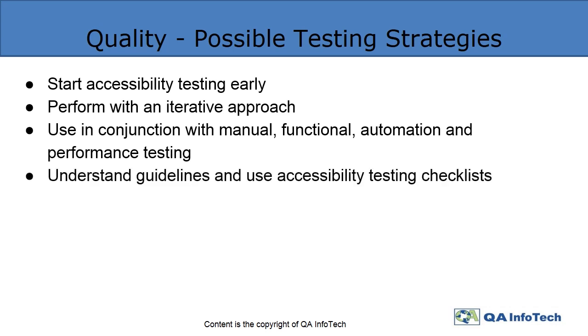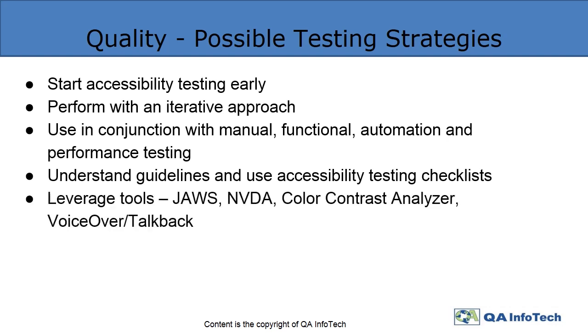A good understanding of guidelines, along with using tools such as screen readers and color contrast analyzers, helps build cohesive quality efforts towards accessibility. Mobile platforms today have built-in accessibility tools such as VoiceOver and TalkBack, bringing accessibility further within the reach of engineering teams and end users. Also, slowly, mobile accessibility guidelines such as the ones specific to Android and iOS are taking shape, thus giving more traction to app developers. A unique approach of peer testing is an expedient way to provide quality.